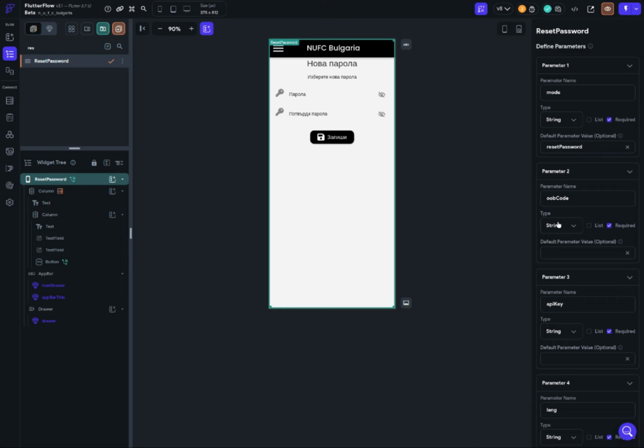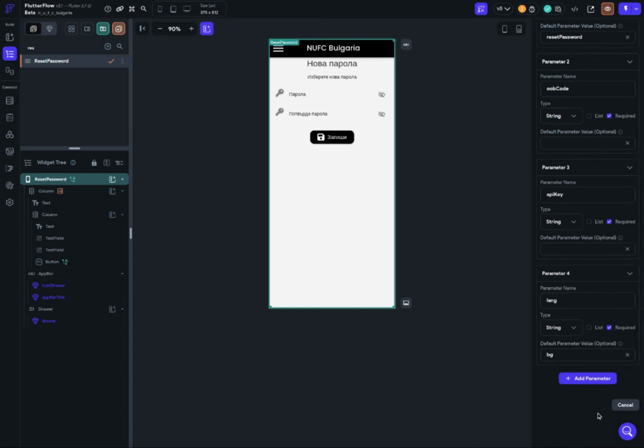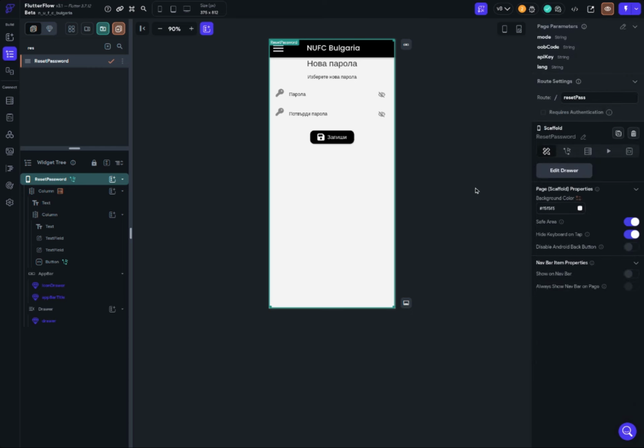Everything is string. I will advise you to not put a default value for the OOB key, because if you don't have an OOB key, you should get an error actually. I think I didn't set up an error, but you should get an error because the OOB key will not work. Or I think I did actually set up an error.